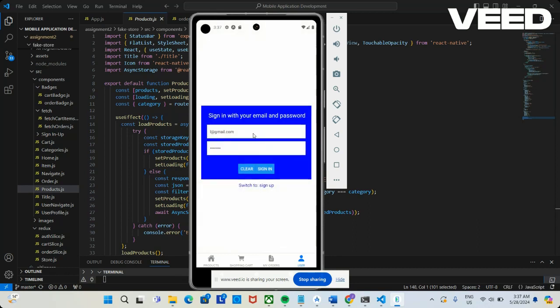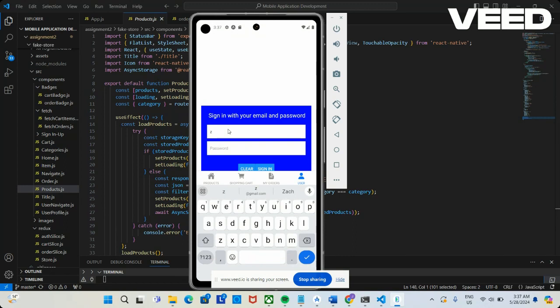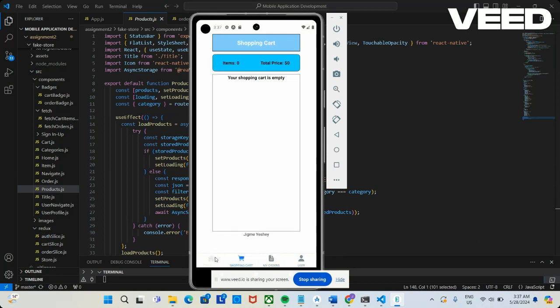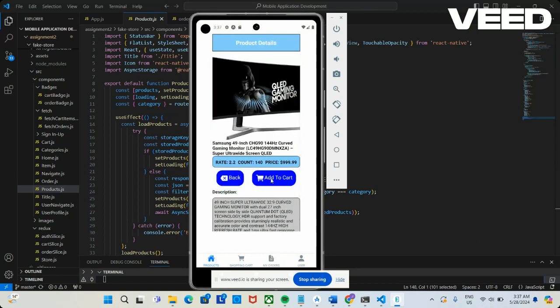Let's sign out. Let's clear the input field here. Yep, everything should remain empty.